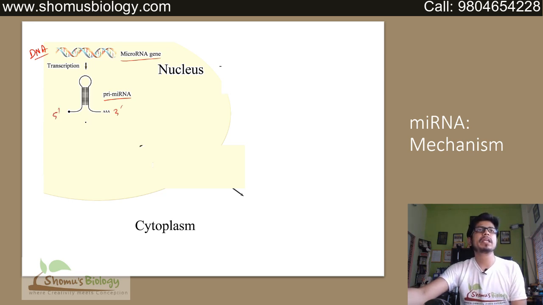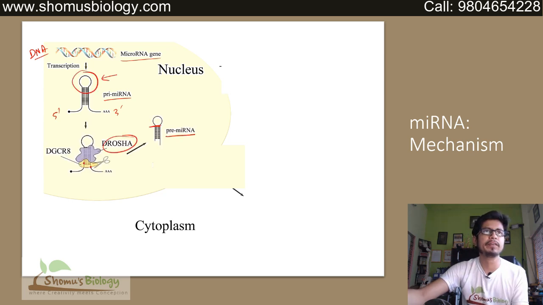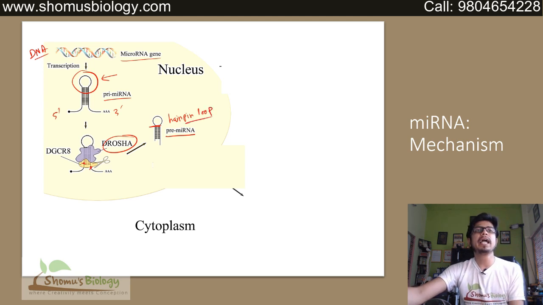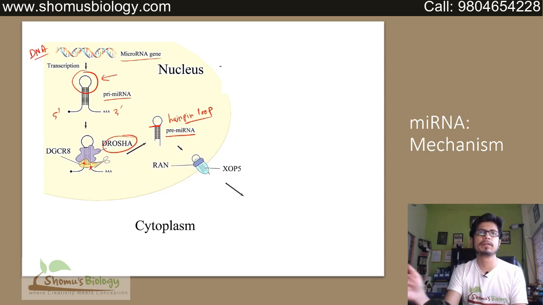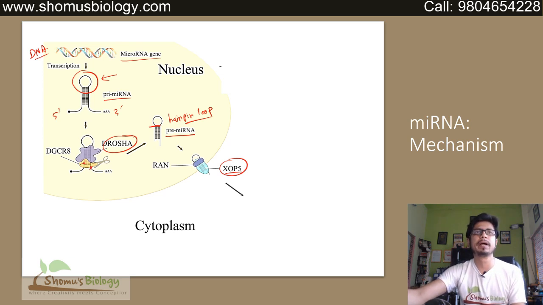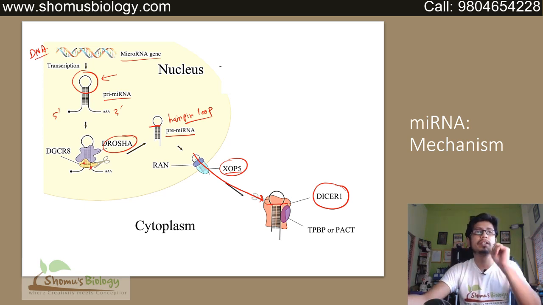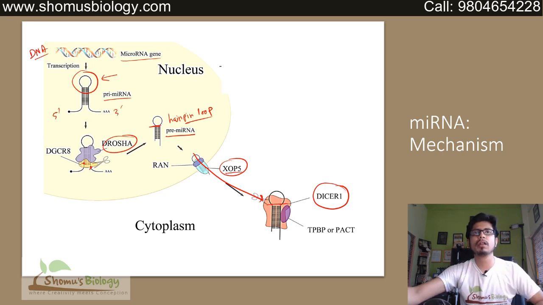This has a 5' end and a 3' end. Inside the nucleus, Drosha along with DGCR8 cleaves the 5' end and the 3' end portions of the long RNA structure, keeping only the hairpin loop structure — the pre-miRNA. This pre-miRNA is transported through the nuclear membrane via the Exportin-5 receptor. In the cytoplasm, Dicer enzyme cleaves the loop. Loop cleavage is done by Dicer — not by Drosha. Drosha cleaves only the rest of the stem structures from some point of the stem, but Dicer in the cytosol cleaves the loop.